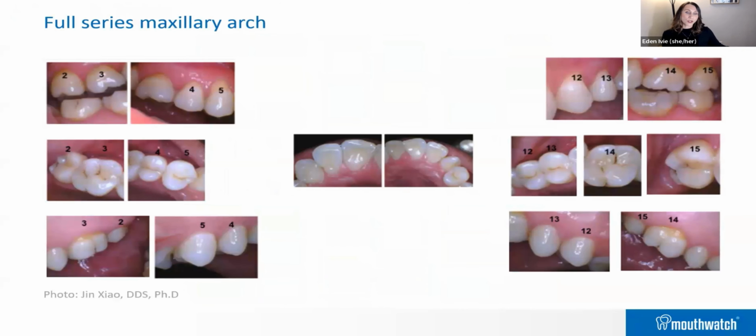All right, this is a full series maxillary arch. So this is what that full series looks like, where we have a buccal, occlusal, and lingual. Actually, we don't have facials on these anteriors, but we have linguals and then buccal, occlusal, lingual, on the left side. These types of series are great for teledentistry or new patients when you're documenting, you want a baseline for your patient's mouth.